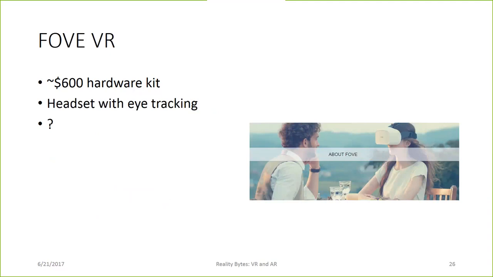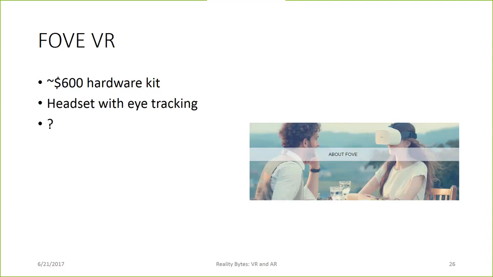So this is a faux VR. It is basically a replacement headset, or at least if I understand what they intend it to be, a replacement headset that involves eye tracking. So now instead of just presenting all data to every part of your eye, there are cameras inside the headset that try to figure out where you're looking. So your gaze is now a means of interacting with content. And I believe you can actually trigger actions based on where you look.